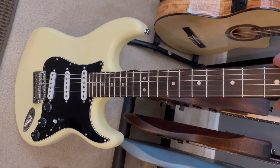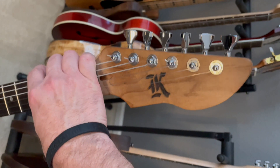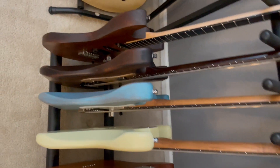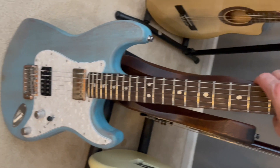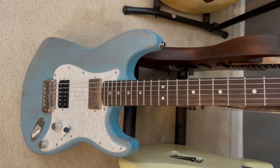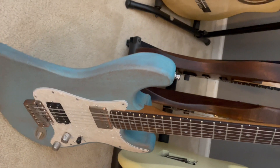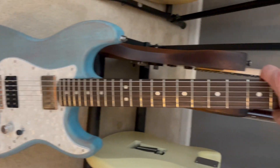Then I decided to make myself a traditional Strat since I kind of neutered my original one. These are straight single coils, and this is an actual nitro finish on the body — so this paint will come off, it's a soft finish, but I wanted to have one. If I were to buy this new from Fender they'd want a million dollars for it and it's not going to play as good. Now for my two live guitars — I wanted that really nice blue color they made in the 60s. I found a stain pretty close to it and just let it wear in. It's soaking into the wood, popping out, relicking itself — it's great.